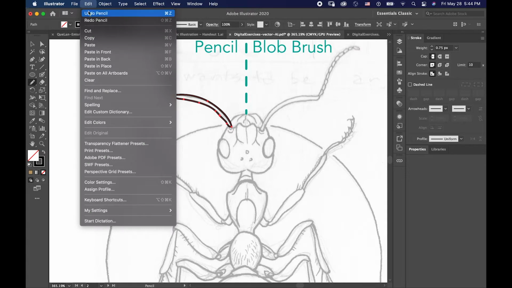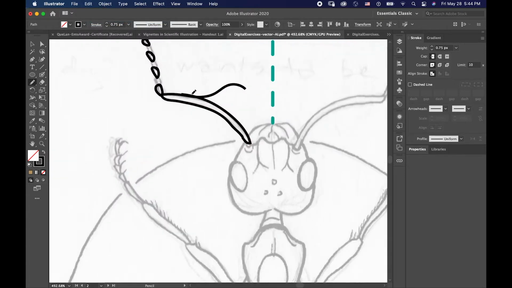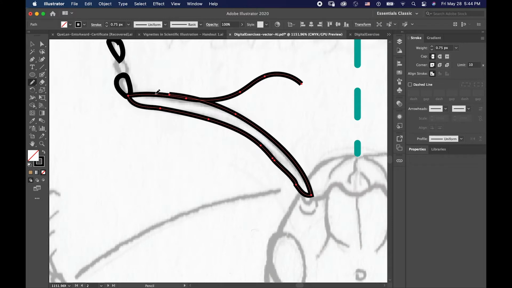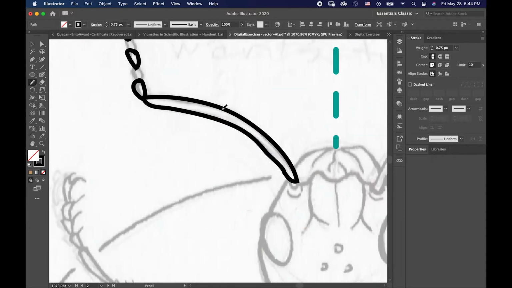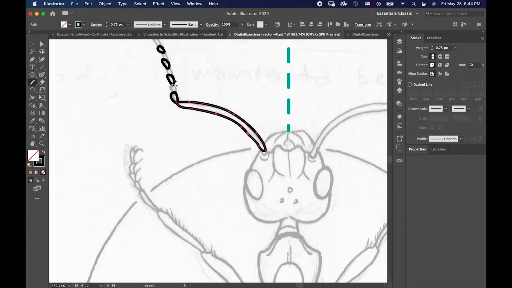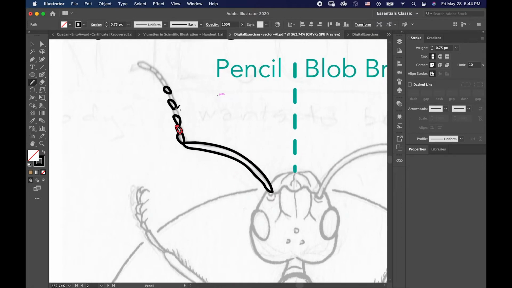If that does happen, there's redo. Or you can adjust it by looking at that place of misalignment and reconnecting it to smooth it out. But you don't have to get too fussy with this, it's just for practice. So that is the reason I was doing these little segments every other one, because if I just go straight on, that's going to confuse the pencil. Sometimes it'll confuse the pencil and turn it into one shape, and that can cause problems for future editing. It thinks that you're trying to do a couple things.